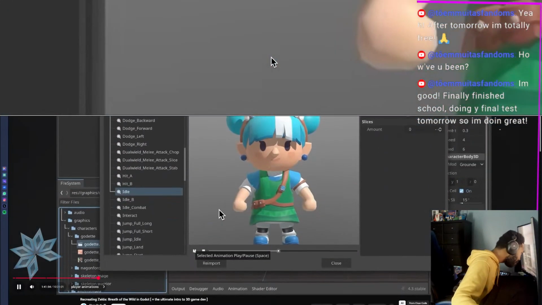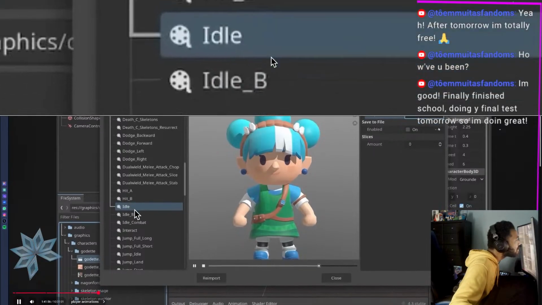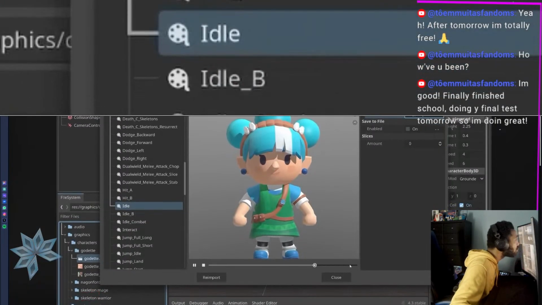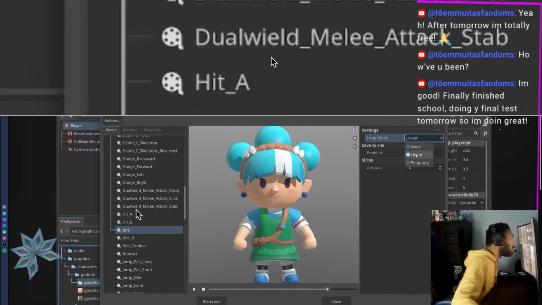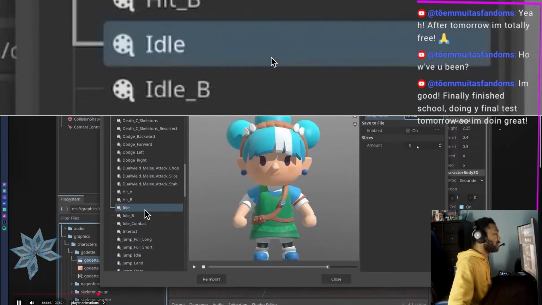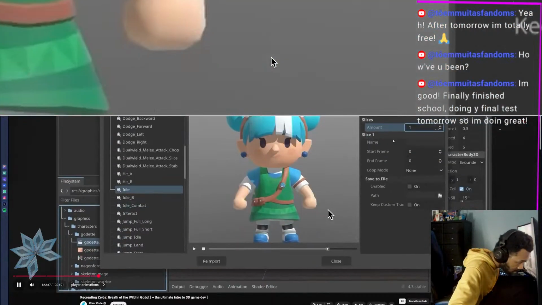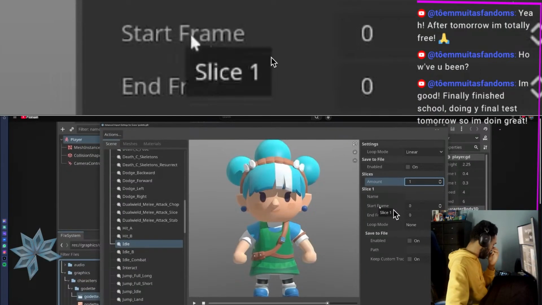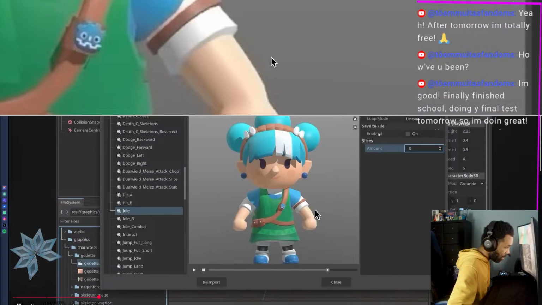Play now. Godot is going to idle forever. You can also get ping pong, and it's going to play backwards and forwards. Now let me stop the animation. Most of the time, you want to stick either with none or with linear, but it really depends on your project. Besides the loop mode, you also get save to file and slices. Slices simply means that you can slice an animation apart and get only certain frames. Not something I'm going to do at all in this tutorial, but it's fairly easily done. Finally, we have save to file.